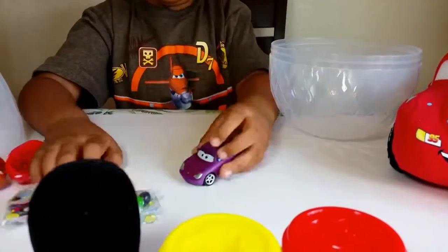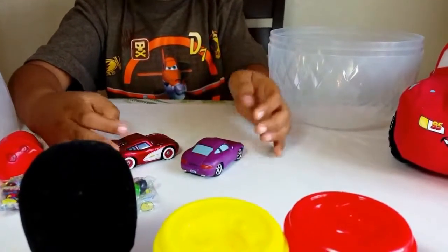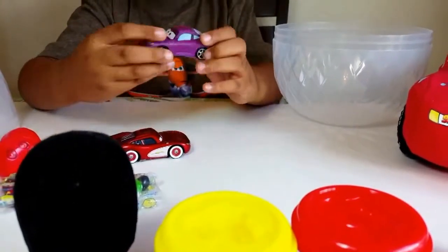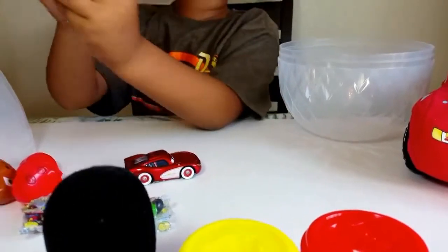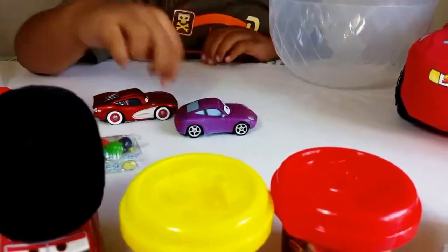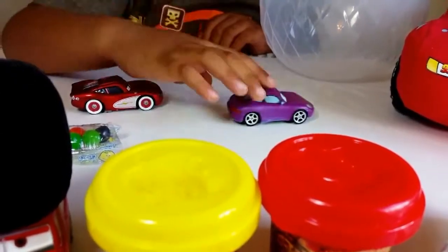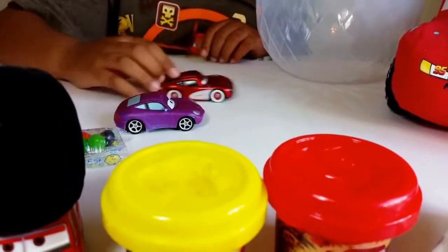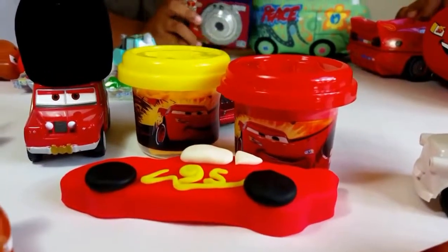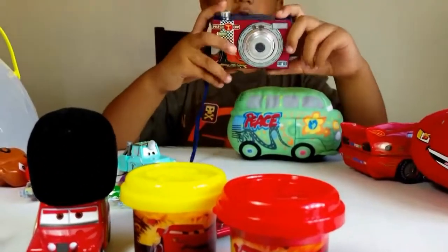I have Lightning McQueen and Sally, and I know they're friends. And this Sally is what? Purple Sally? Uh-huh, actually, a little blue. Put it on the paper. You know this what? This is color change! This is color changer. Yeah, uh-huh. This is color changer. So you want to show more? Okay, looks like you want to show some more stuff. What else do you have?